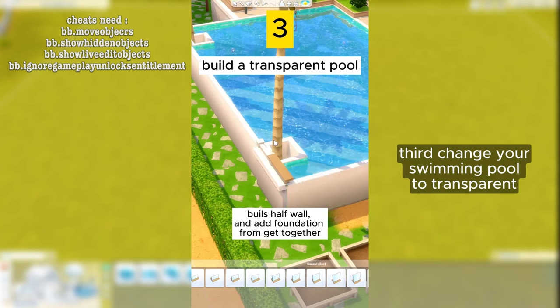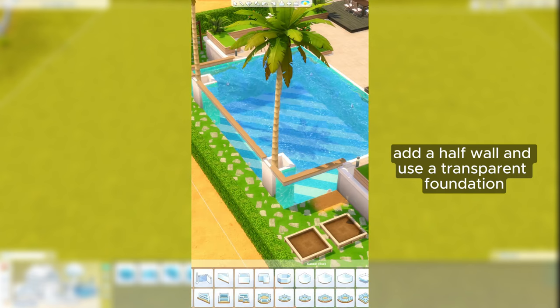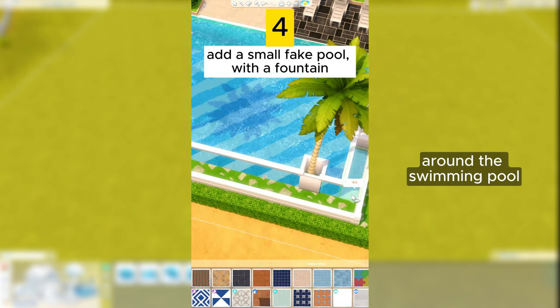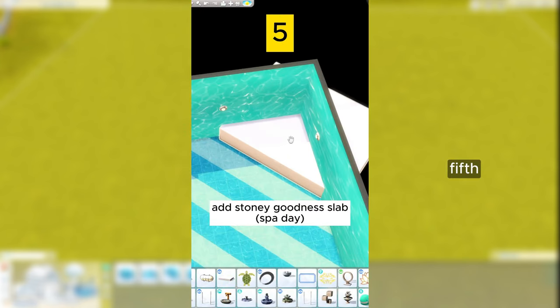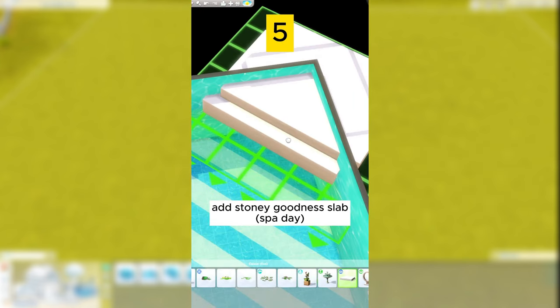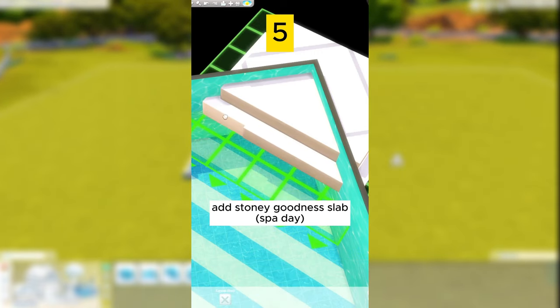Third, change your swimming pool to transparent. Add a half wall and use a transparent foundation from the Get Together pack. Fourth, build a small pool around the swimming pool, add a blue floor and add a fountain. This will make the pool more luxurious and modern. Fifth, make a fake staircase using a stony slab from Spa Day. Make it at an angle to make it more luxurious.